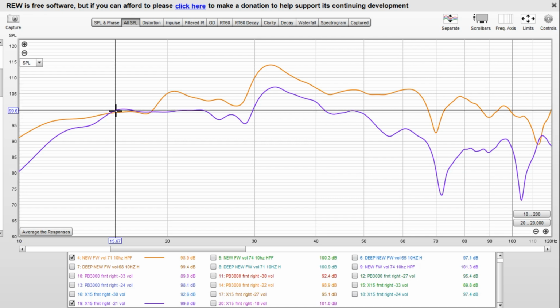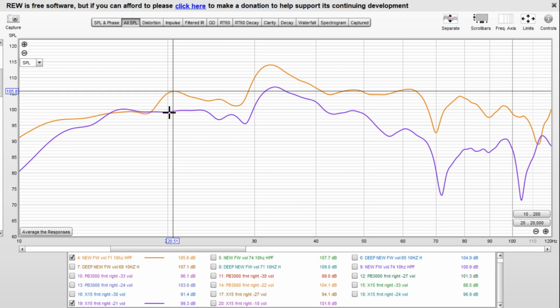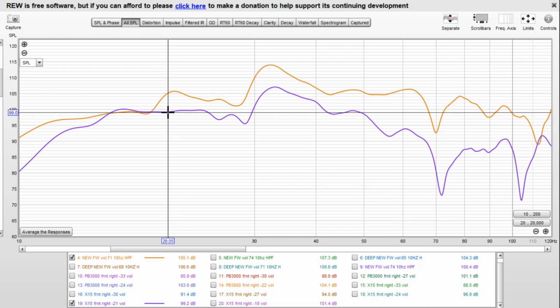It's pretty flat to about 15 hertz, which most people, for home theater, are kind of looking around that 15 hertz range. I know that there are some extremes out there that like it even in the single digits, but that's kind of an expectation, I would say, that most people have for a home theater subwoofer, to perform to about 15 hertz. So both of these do well at 15 hertz. It's everywhere else that the D6000 just absolutely obliterates the X15. I hate to put it that way. I try not to use hyperbolic statements, but at 20 hertz, you got 99.2 on the X15 and 105.